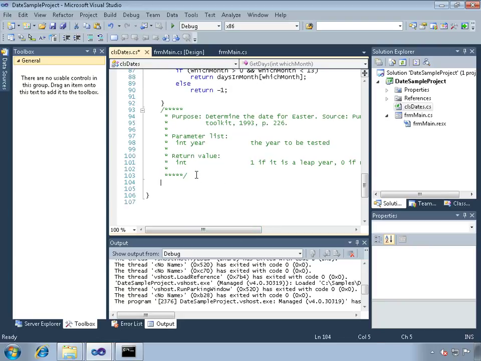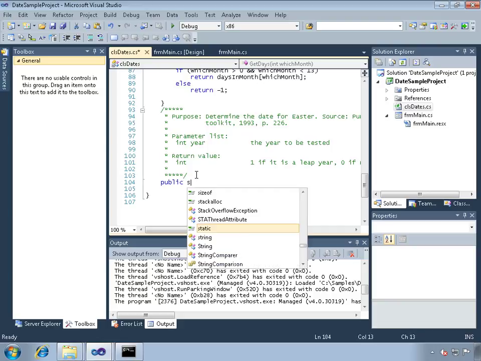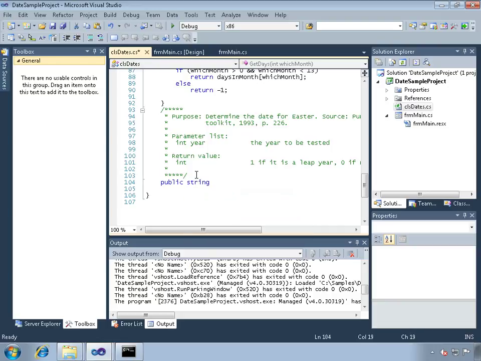And the signature, in this case, is a little different in that we're going to return a string for get Easter. And we do have to pass in the year. Now, the date for calculating Easter is dependent upon the lunar calendar, and I'm not about to go through and explain the lunar calendar, so you're just going to have to do a leap of faith here.